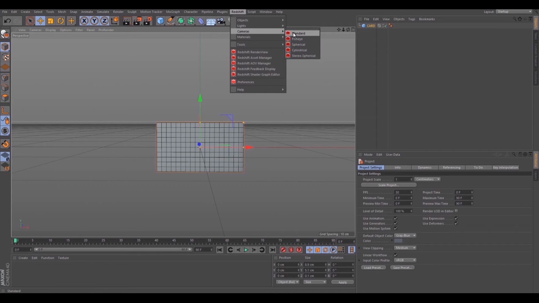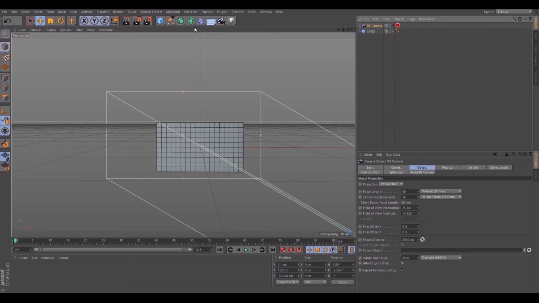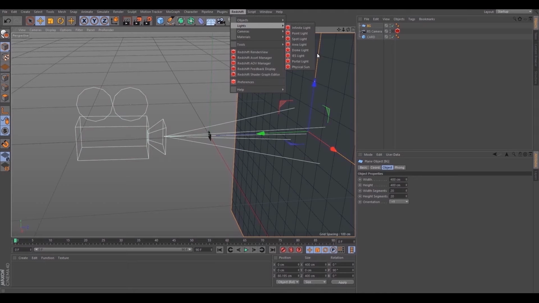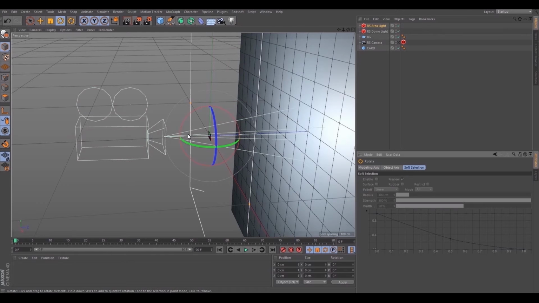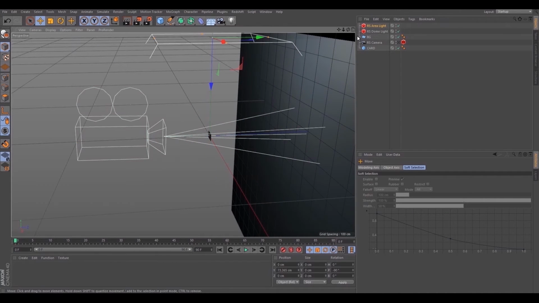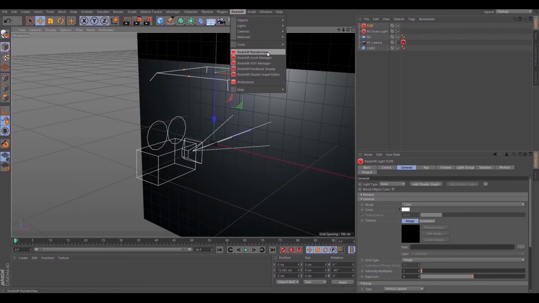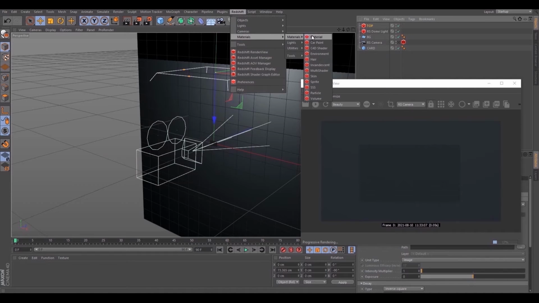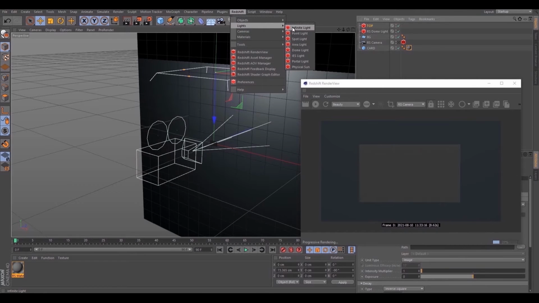Back to Cinema 4D. Create Redshift camera and lights to see our card. Create a plane for the backdrop. Add a Redshift dome light. Add a Redshift area light for the top light. Open Redshift render view. Create a material and drop it on our cube. Add side lights and front lights.